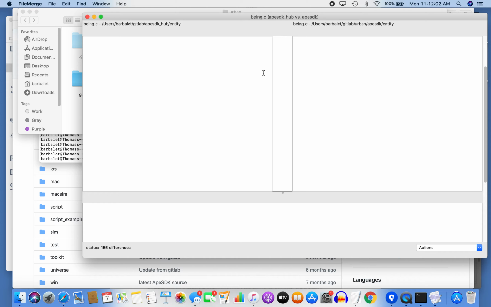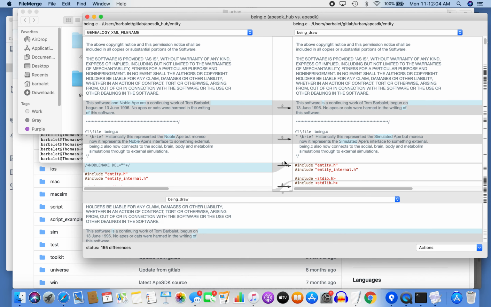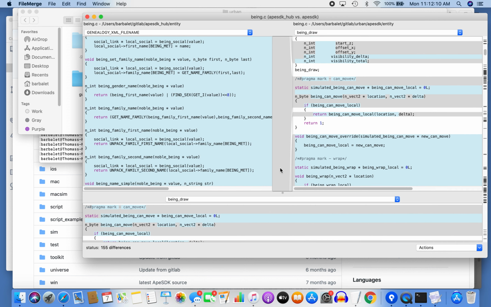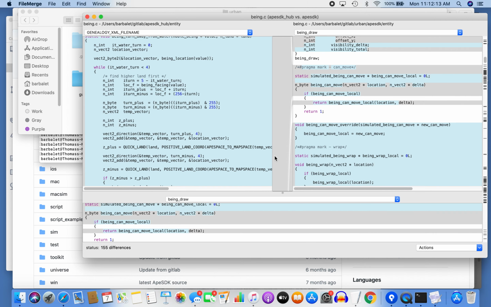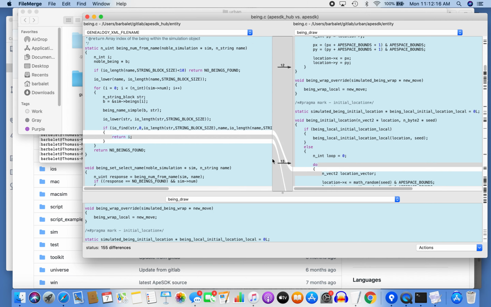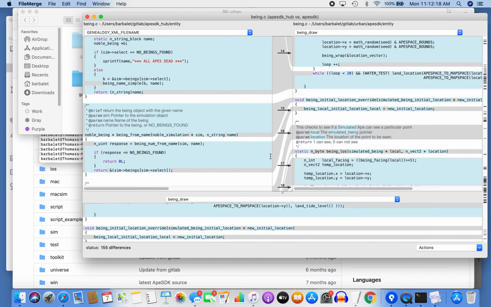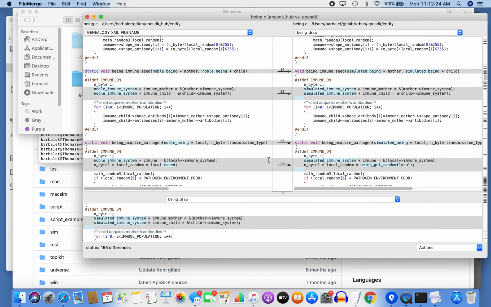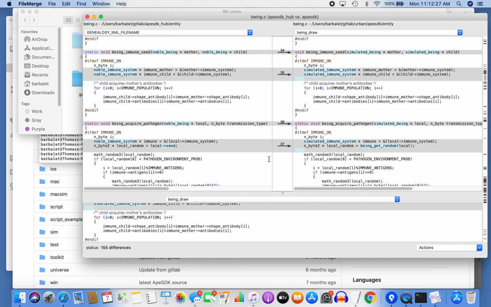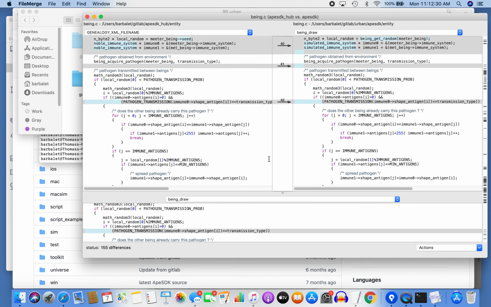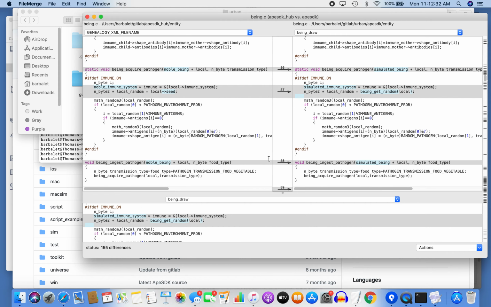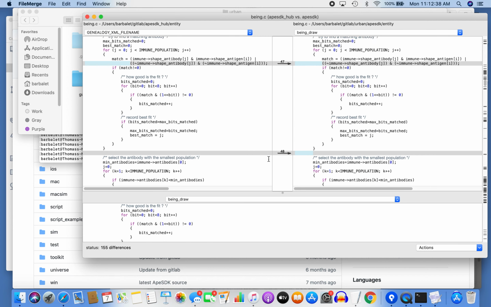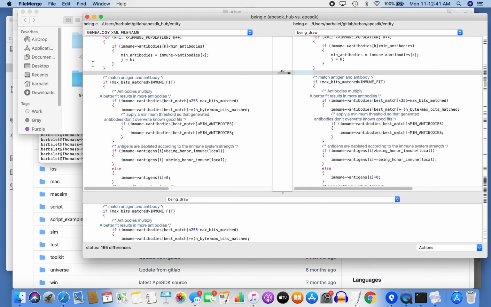Speak is a bit of a cheating one. Let's look at Being. Well, actually, this is where it gets very different. Right. So, yes, there has been a lot of changes over the past 7 years. And a lot of this stuff is going to have to be reintegrated. The trick is to find the... So there's an immune system. Interesting. But I don't think that's the same idea of pathogens.